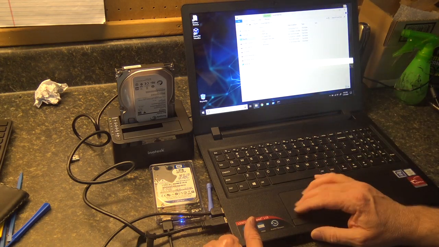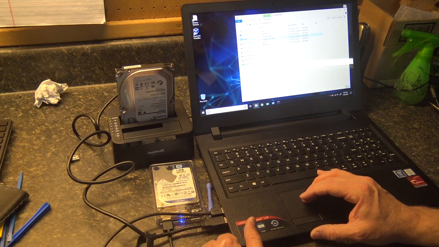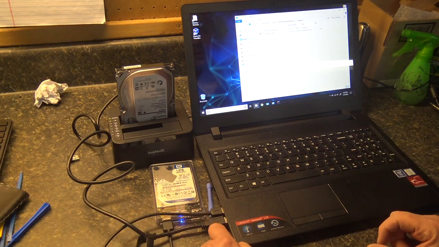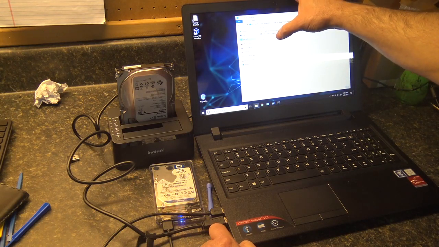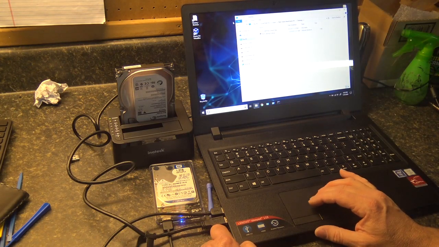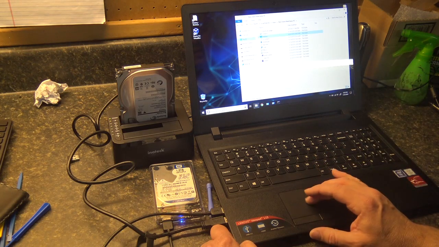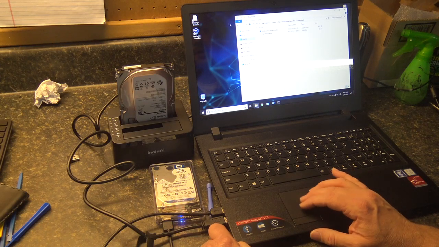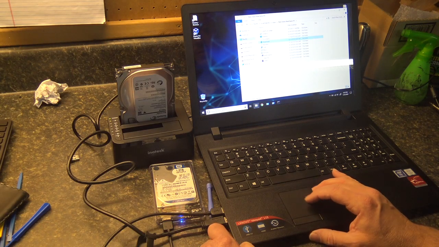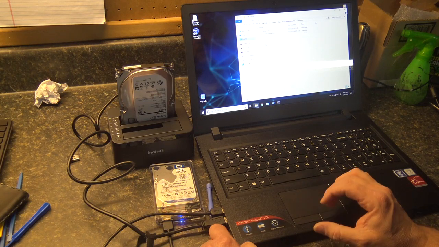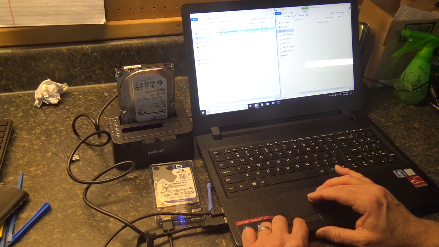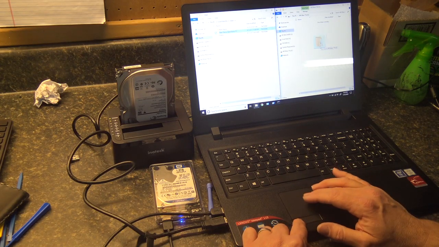And as you can see here, I've got the users, I've got Windows, I've got programs. So under here, I'm going to go with users. These 2 files right here is all that was ever on this individual's desktop. They had a link to a web page, then they had a folder they stored things in. I don't actually have to see the files to work with them. They don't have anything in documents. They have a couple of things in downloads, not really concerned with those. Web favorites, we can save those. I'm going to take the entire user account over.